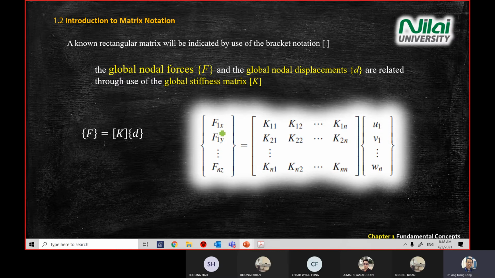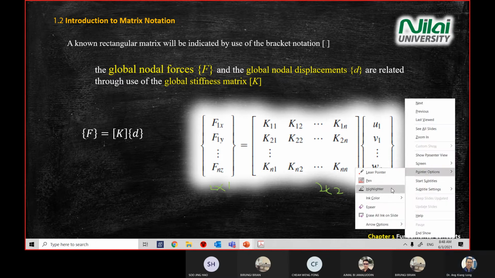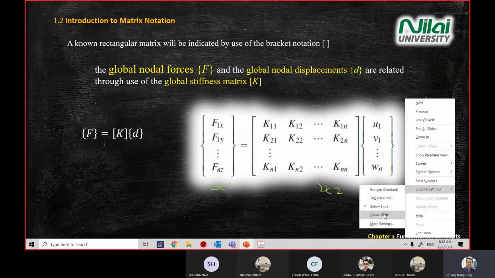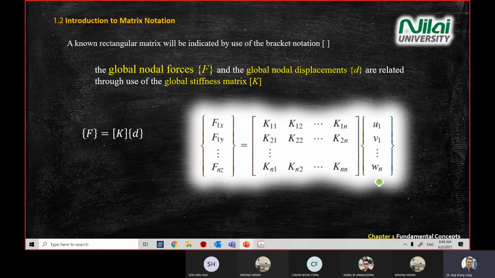Okay, and you know that when you solve a matrix, it must be balanced. What does it mean? It means if you have a 2 times 2 matrix, and you have a 2 times 1 matrix, you will get a 2 times 1 matrix, for example. 2 times 2 means you have 2 elements times 2 elements. All right. Stop me if you're not able to understand. So far, I think everyone is good.